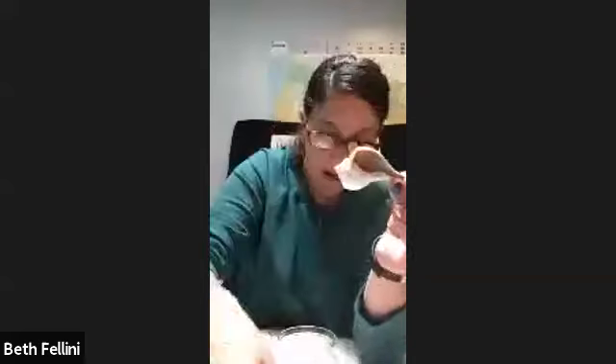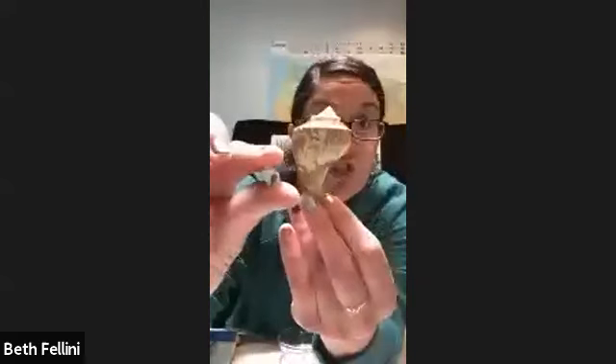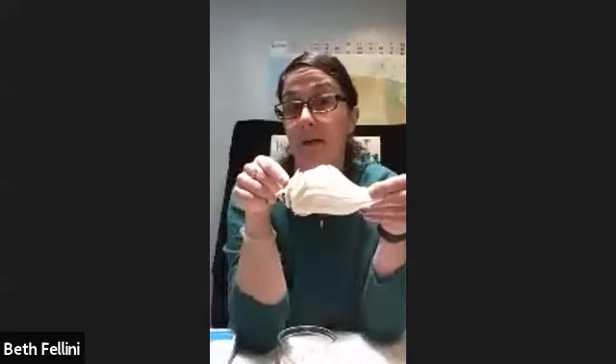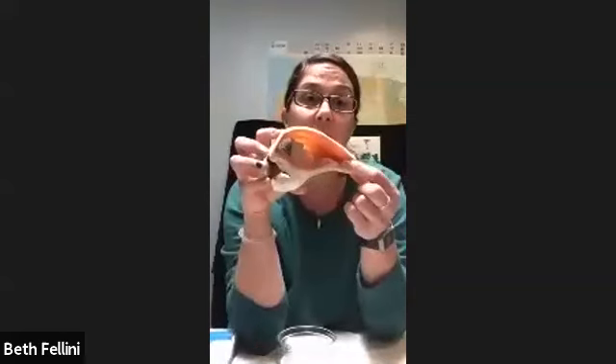My absolute favorite seashell to find, and I think the prettiest, is from a snail — the snail that has these beautiful spiral shells. These are really cool to find and collect. It also has a little cave or hole for the snail friend to live in, and once again they start out super tiny, and as the snail grows its shell grows too. This is the largest snail we can find in New York, and it lives in our oceans. Look how big this snail grew! This snail likes to eat other animals — it might be eating one of our clams, smaller snails, or some crabs. It has that nice cave to live inside, just like a snail.